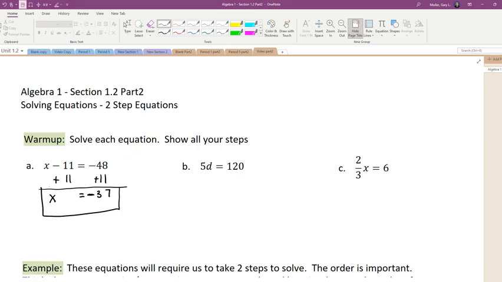All right, this problem, yes, dividing by 5 is appropriate, but I want us to train our brain not to think about dividing. In fact, division can kind of go away, and we can always just think in terms of multiplying by the reciprocal. All right, so just to make sure I have enough room, I'm just going to rewrite the problem. And then I'm going to multiply by the reciprocal of 5. So the reciprocal of 5 is 1/5. So I'm going to multiply by 1/5 on both sides. And 1/5 of 5 is 1. So I have 1 times d.